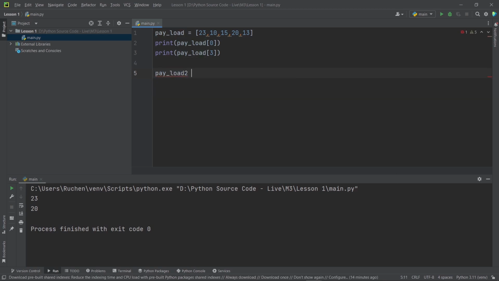I'll set this equal to, and this is one thing that one should take note of. I'll start with a square brace, and then I'll just provide a bit of real estate over here. And now inside of this array, I'm going to create another array. So I'll do another square brace over here. I'll do 23, 10, and 15. And then I'll add another array inside of the first array object that we created over here. So in essence, what we have is a list of lists, if that makes sense.